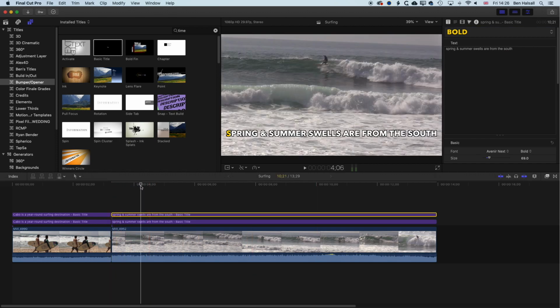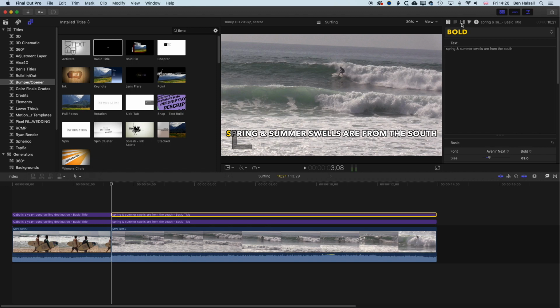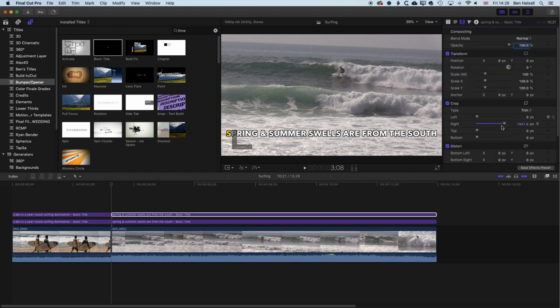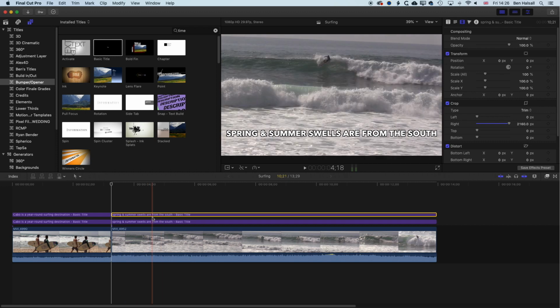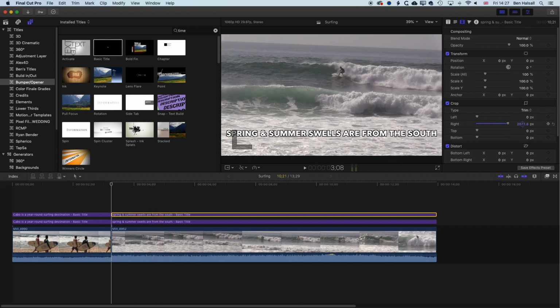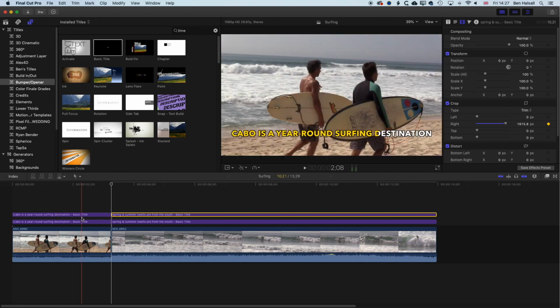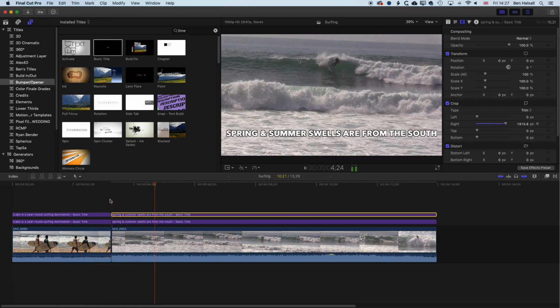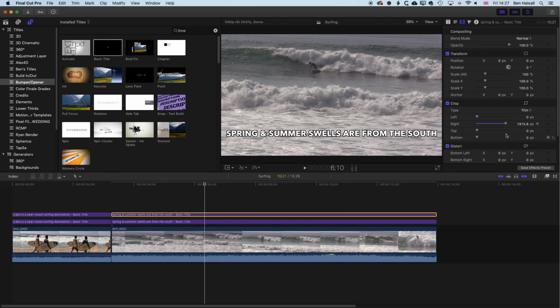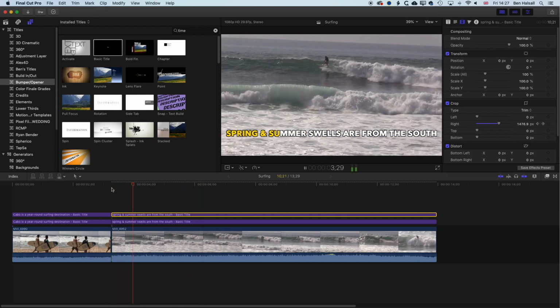And now, once we've done that, we can come back to our video animation and do the same thing. So we'll clear the cropping that was there for the last clip, and then add another crop in at the beginning of this topmost layer, until it disappears. So you can see here we've set it to disappear, and now we can add a keyframe, play this through. And then once we've got our timing right, we can add another keyframe and remove the cropping, and we'll have our text again scrolling on.